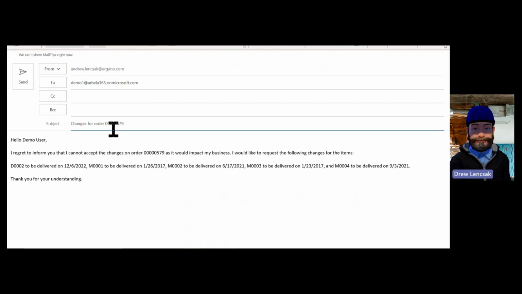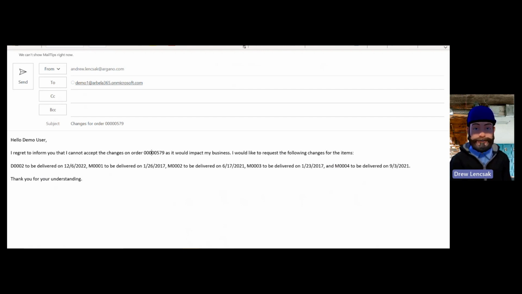So it's picking up data, has that purchase order referenced again and saying, hello, demo user, I regret to inform you I cannot accept the changes on this order as it would impact my business. I'd like to request the following changes for the item. So here it's proposing automatically that we reject the changes made by the vendor, and it's relaying the items on the lines as well as the delivery dates we need them.